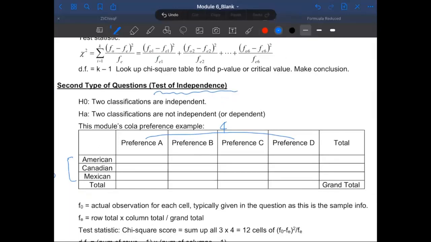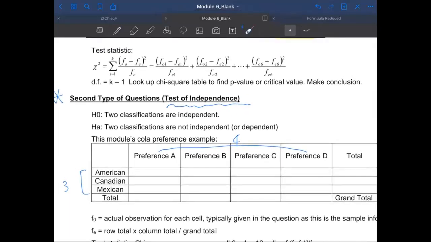So we're going to set up the null and alternative just like what we did before. I want to emphasize here, the null and alternative is different from the previous one, even though we are using the chi-square test in both scenarios. The null here, the first one, is that 2 classifications are independent. So you do want to specify the 2 classifications. You want to specifically tell me what the 2 classifications are. You don't want to just tell me vaguely 2 classifications. You want to tell me, for example, nationality and color preference. So you want to be as specific as possible, right? Because once you become more specific, it's going to become more meaningful for the study you're trying to work on.